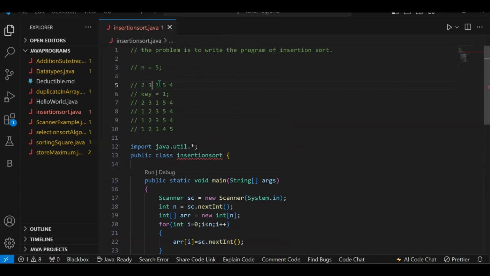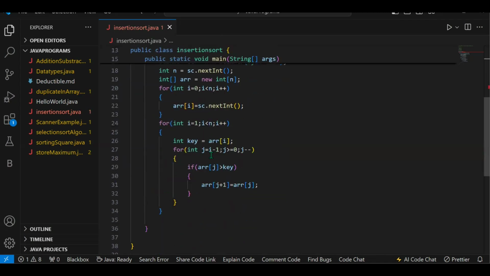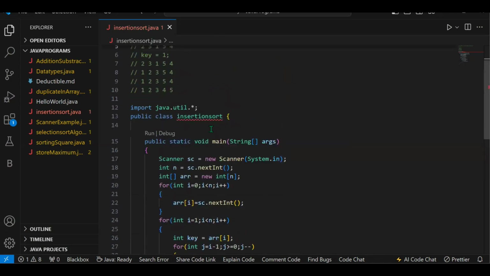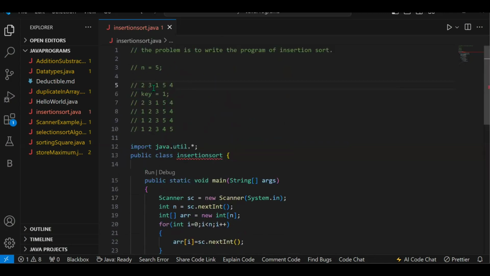For example, if we take key is equal to 1, we have to travel from this until 0. So each time we have to traverse from I minus 1. If we consider key as 1, we traverse from I minus 1 until 0.